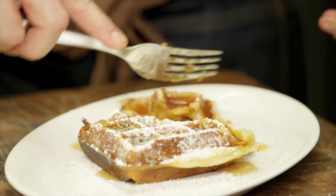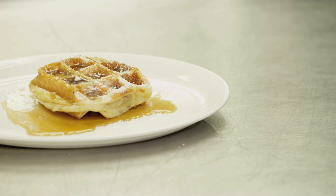This is so easy and so perfect for the holiday mornings. It's very comforting. I mean, what's not to like about it? It's got bacon and cheese in it, and then it's just drenched in maple syrup. Bacon and cheese waffles made with Pillsbury crescent dough — perfect for the holidays.